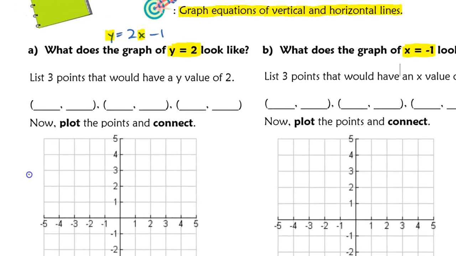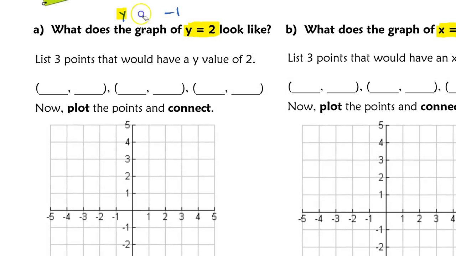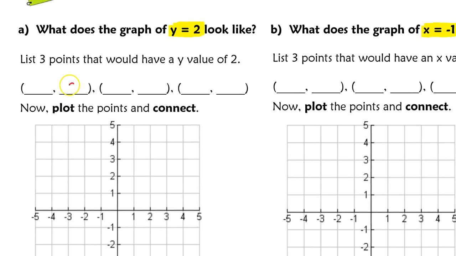So first, what we're going to do is list some points that all have a y value of 2. So I'm going to go ahead and fill in the y coordinate for all these points. I know that y is going to be 2, so we'll list 2 for the y value here, and then for x, I'm just going to make up some numbers. I can choose any x value that I want, and I'm just going to keep them small so I can fit them on this graph here. So let's put one at negative 5, so x is negative 5. Let's make x equal positive 3, and let's have another one at positive 5.